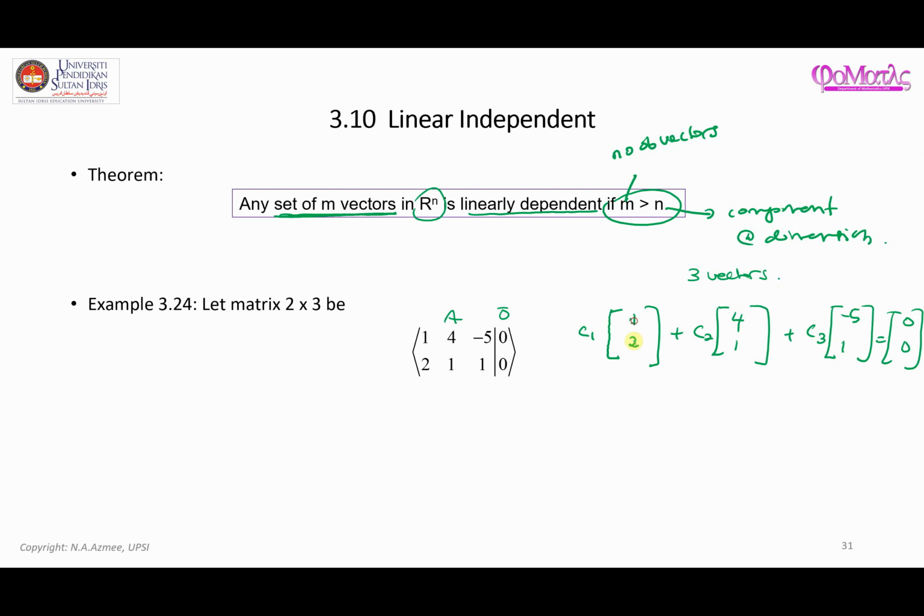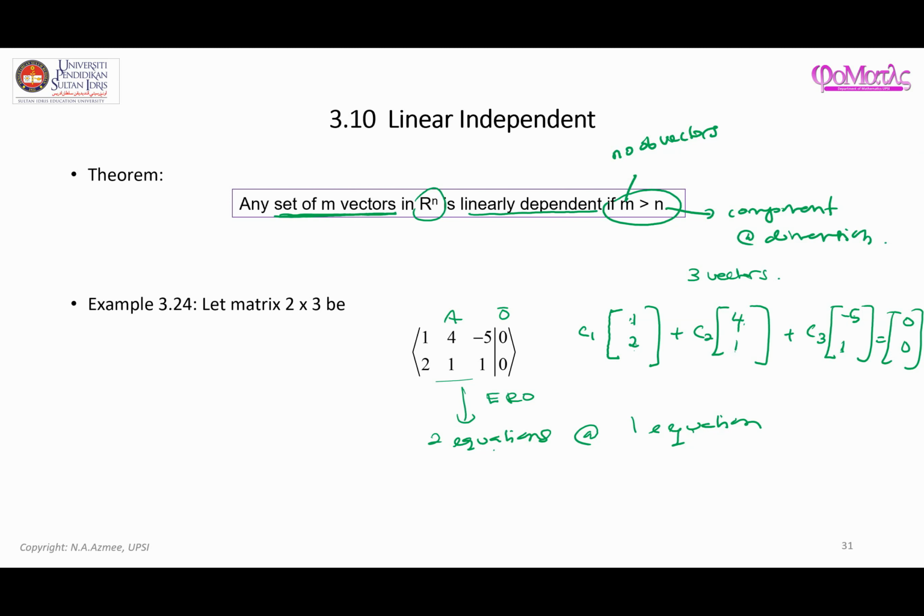but then we only have 2 dimensions or 2 components, and because of that, if you try and solve this matrix, you apply all the elementary row operations, you might get the situation where you are left with either 2 equations to be considered, or you might have 1 equation to be considered. And that is because it is possible that you might get all this part here equal to 0. So when it is equal to 0, you only have 1 equation to be considered, right? Those 2 are the possible scenarios.